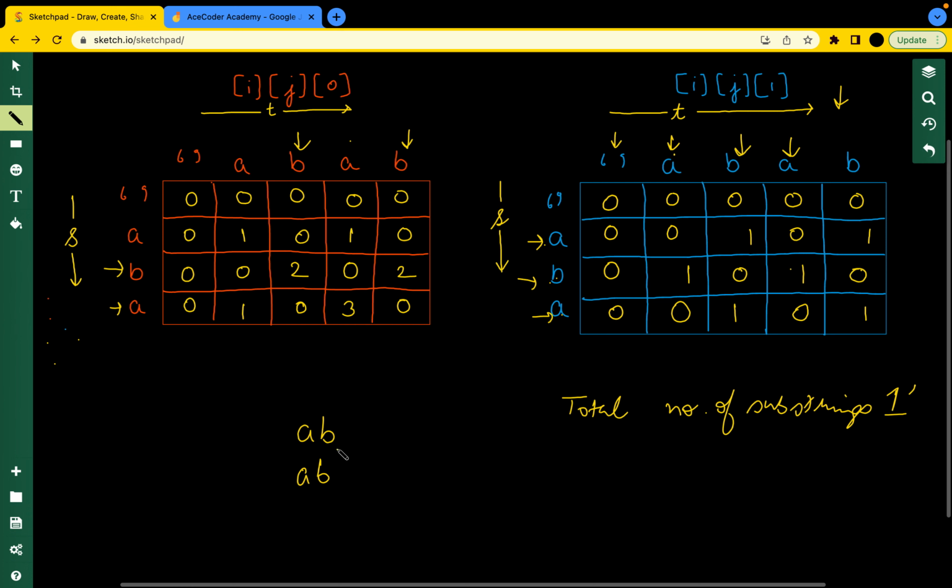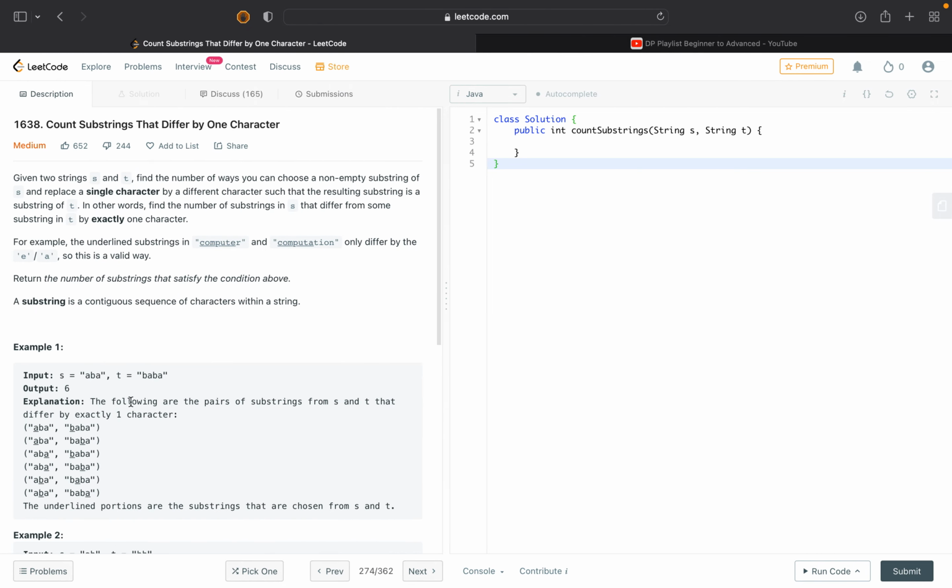But if we want to count the total number of substrings that end at this B, and they differ by 0 characters, then definitely one substring will be AB, and the other substring will be B. So this count is also equal to 2. It generally doesn't make any difference if we add all these values up. So this will come out to be 1, 1, and the total will be 6. So let's check out the answer for this test case. And hence, yes, it is 6.